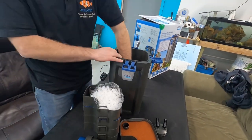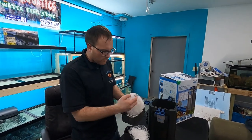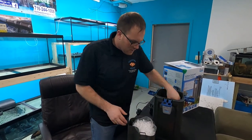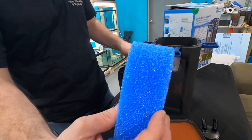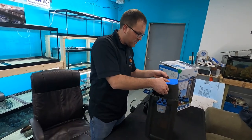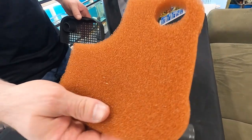So we've got a total of six trays — that's awesome. You also have empty space all the way down to the bottom, so you don't have to run all this media. You could remove a tray and add carbon or any substrate you want. The sponges are washable and reusable, and check out the thickness — a good inch and a half. Nobody on the market has a sponge like that. Three coarser sponges that snap into place, one way only, which reduces confusion.